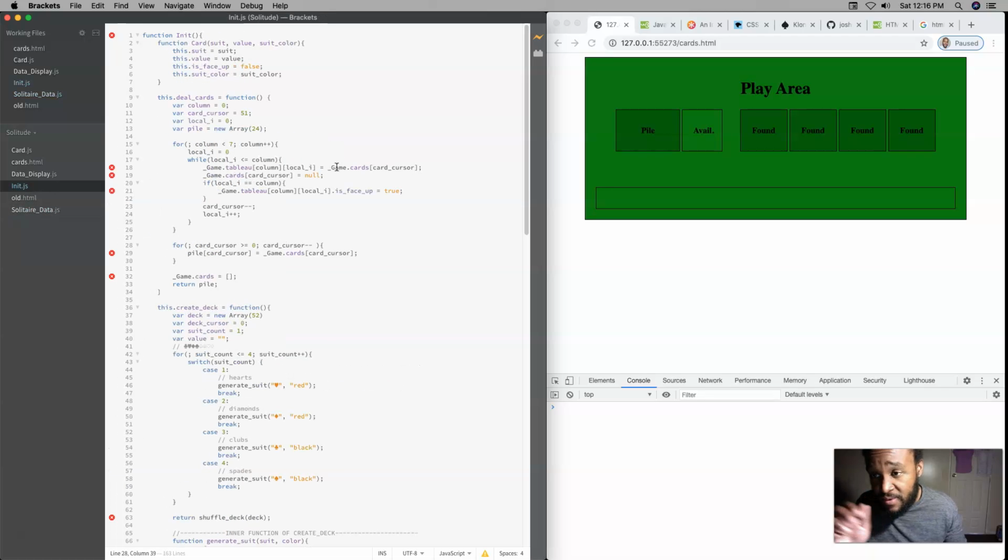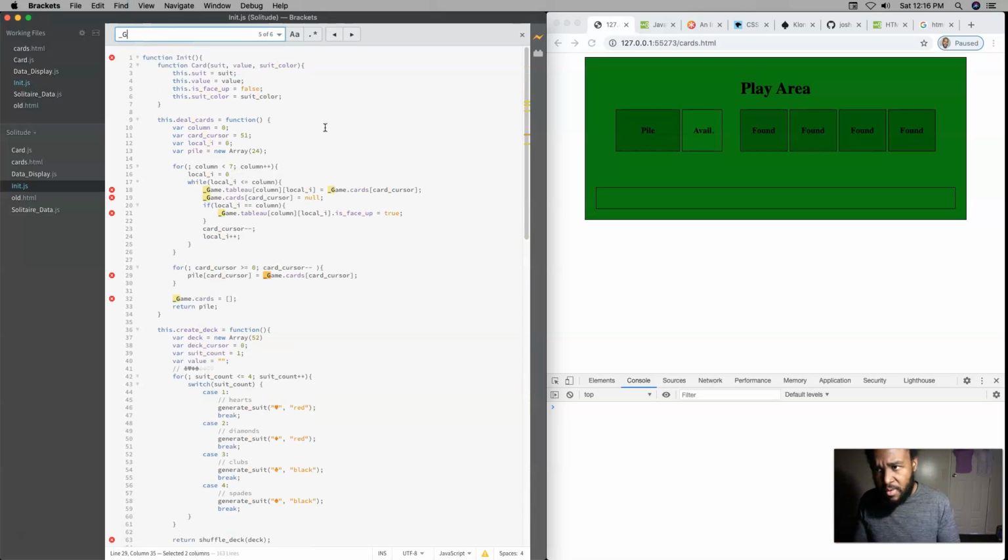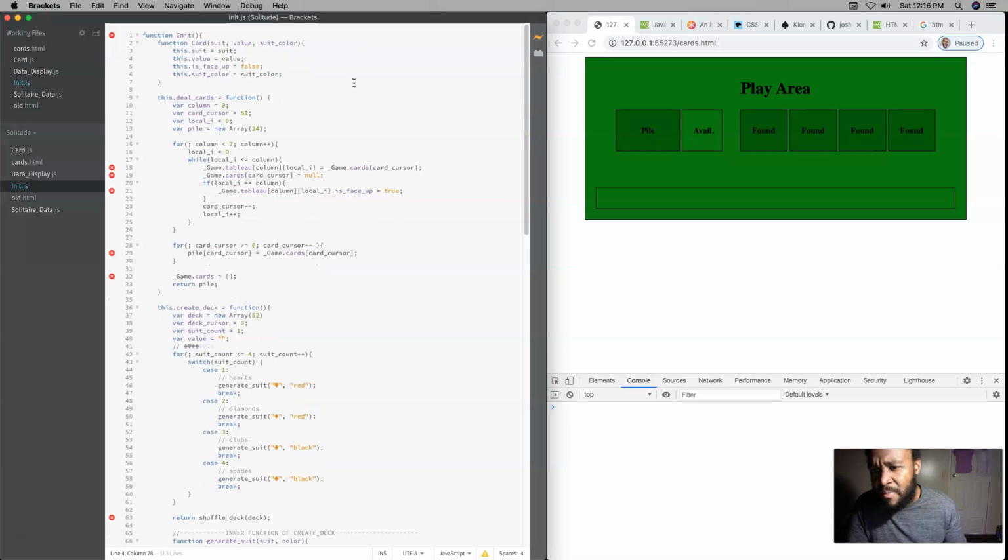Alright, this has got confusing here now. Where is game? Where was its reference to? Where does this get declared? Is it never declared in here? How does it get its reference to?